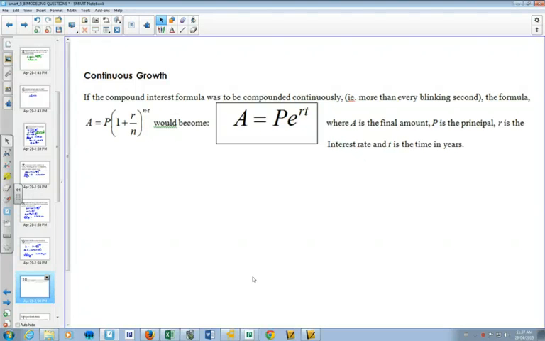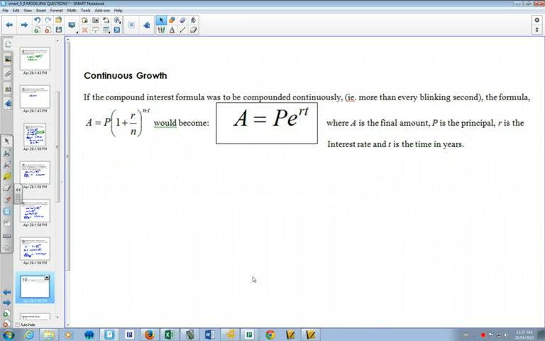Now, if we're thinking about money, the more times in a year you compound something, the more times you make interest on interest. And theoretically, if you would change that to a function that was always compounding, more than every second, then the variable e appears, and this formula changes from P times (1 plus r over n) to the nt to, we call it the PERT formula because that's sort of what it says when you read it.